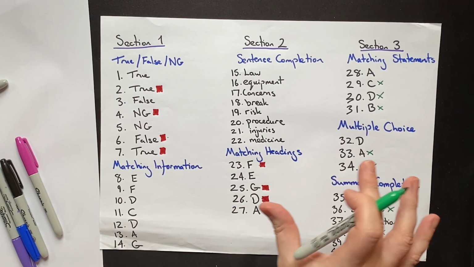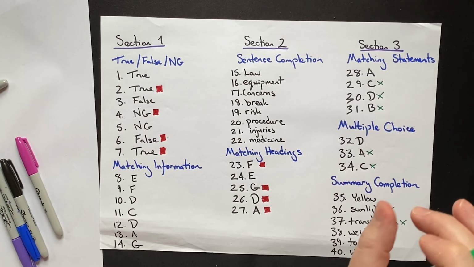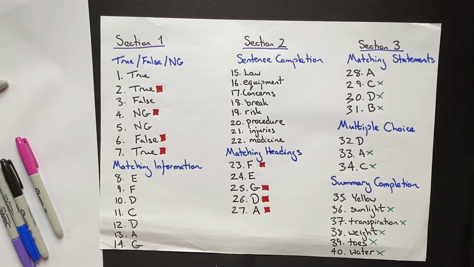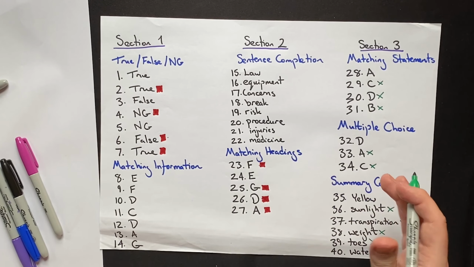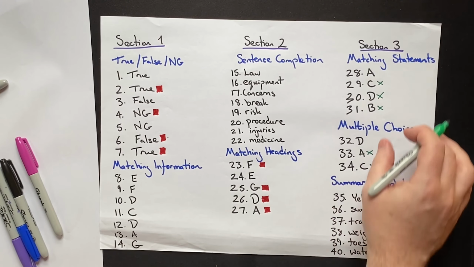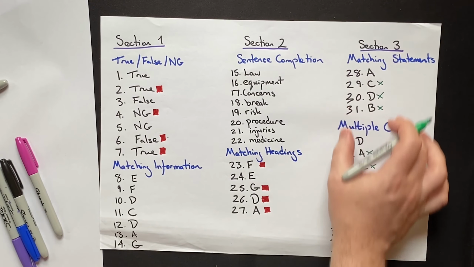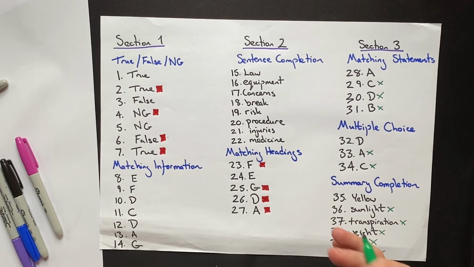Most of the time it will be both, because in section 3 the text is going to be more difficult, the words in that text will be more difficult to understand, and the reading skills required, it requires more skimming, scanning, close reading. So for this student, most of them are incorrect. We need to help this student mostly with their vocabulary and their reading skills.